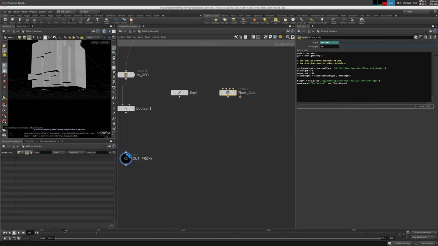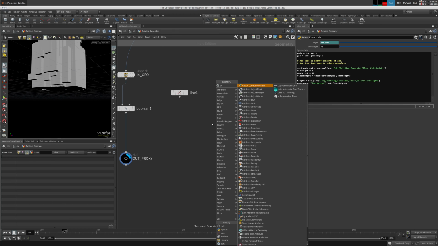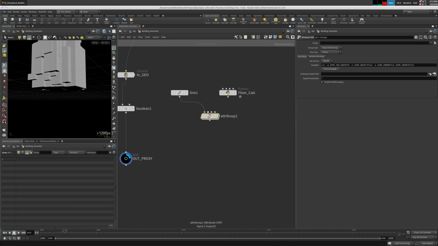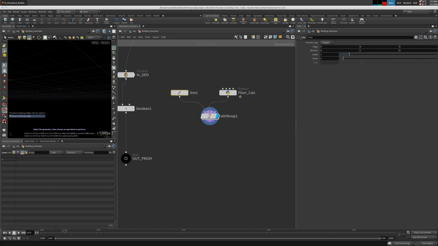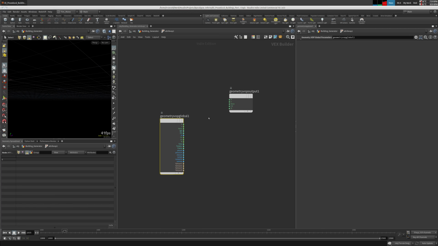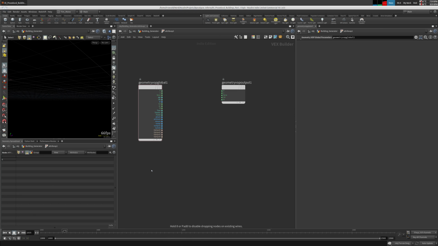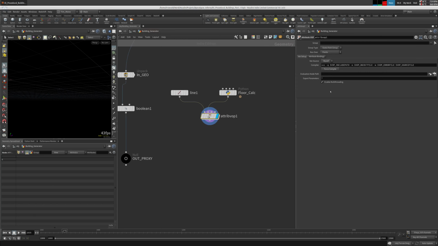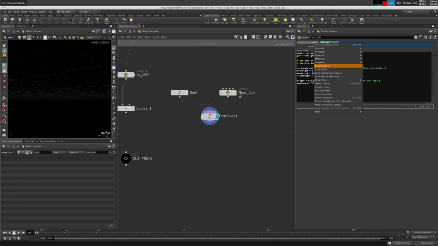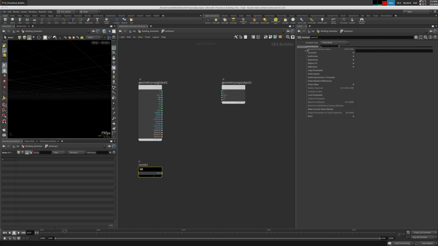Okay, so let's drop in now another attribute wrangle. So we're going to decide on the length of this, I guess, point. Okay. So we're going to get the height of our object first. Let's set a constant. This is not animatable, so we can get our height here, copy parameter, paste it into this guy. All right, so that's 411.